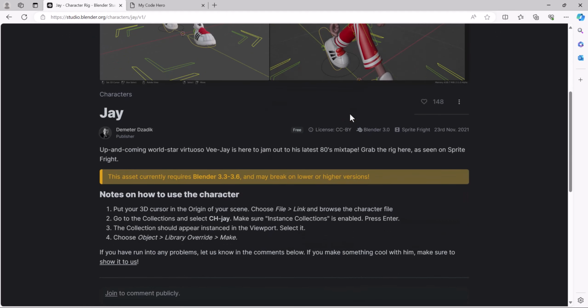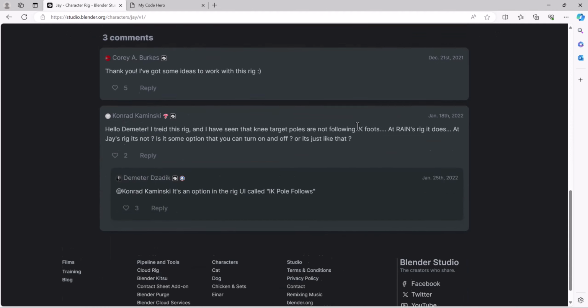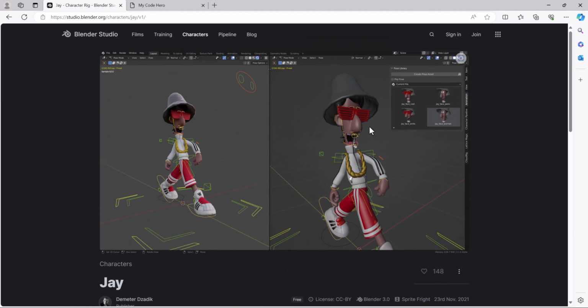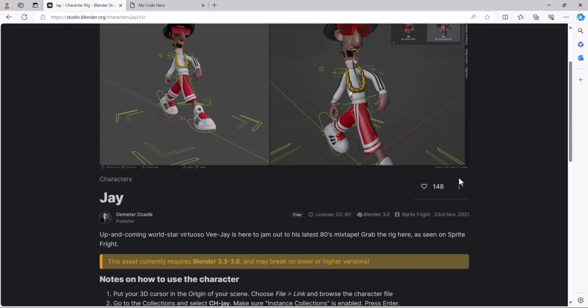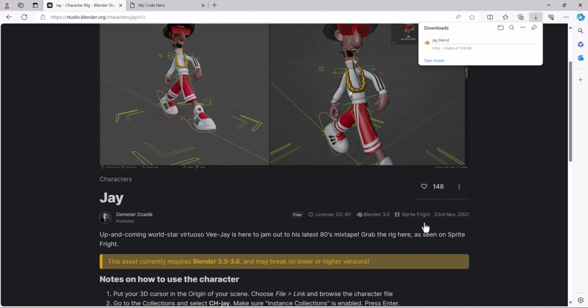And let's see where the download button is. No, it's around here somewhere. I don't think I have to sign in to download him. So it's actually here. They used to have a download button here, but it's under this drop down here. And go ahead and hit download. And open up this file.